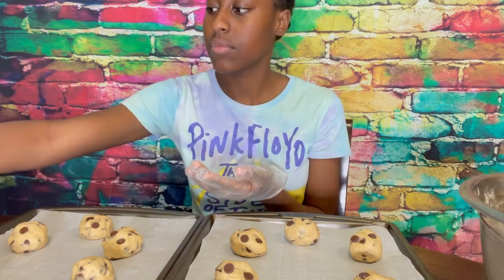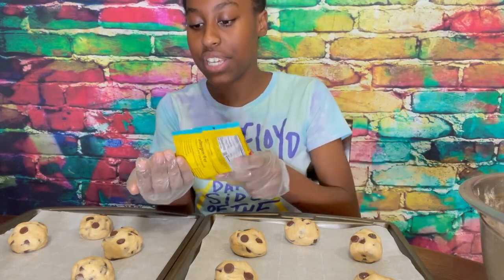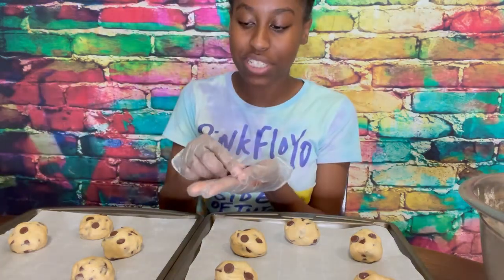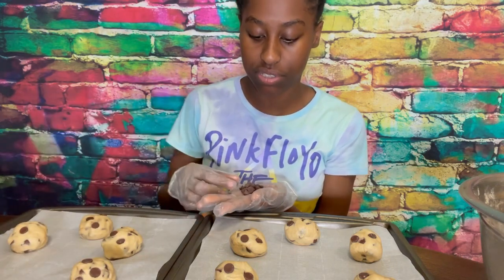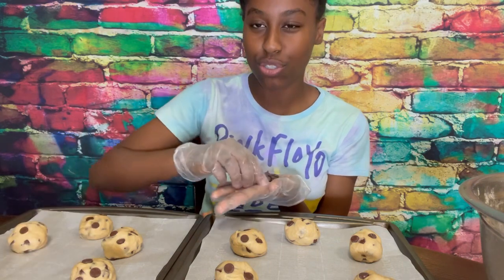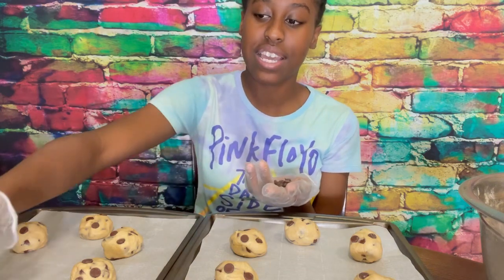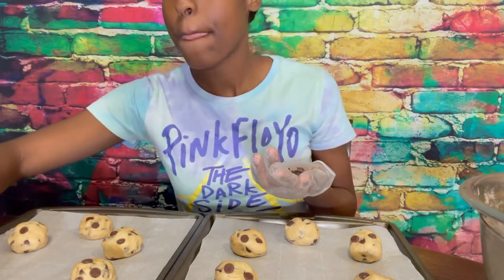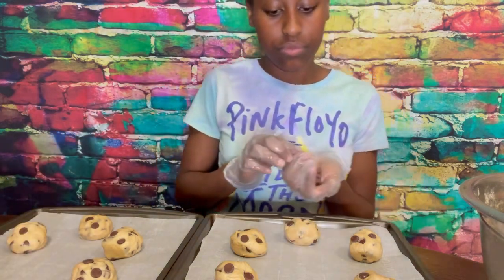I have to literally hide them in my room in a container, because when I do bake it's usually for an occasion and if I leave them in the kitchen everybody eats them. Everybody likes my snickerdoodles — when I first started making them I made them three times in two weeks and they're still asking for more. My friends keep saying I need to start selling them because I could make a lot of money, but it's something I just do on occasion. Even baking once a week could be a good side hustle.